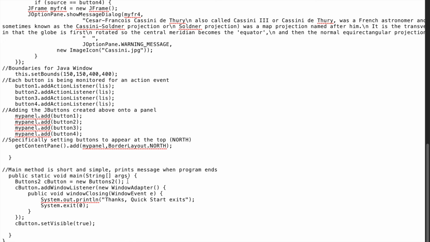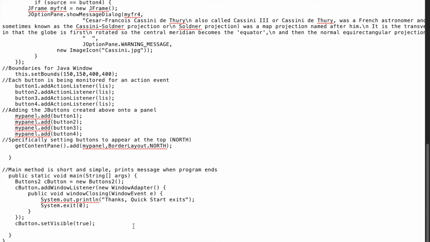Here I am calling my buttons 2. Down here you'll see that it's supposed to print "Thanks, QuickStart exits" once the program is exited. This is just so I know that the program ends, and it will print out on my terminal. And you end off with cbutton.setVisible, which is my C button here, my cartographer buttons.